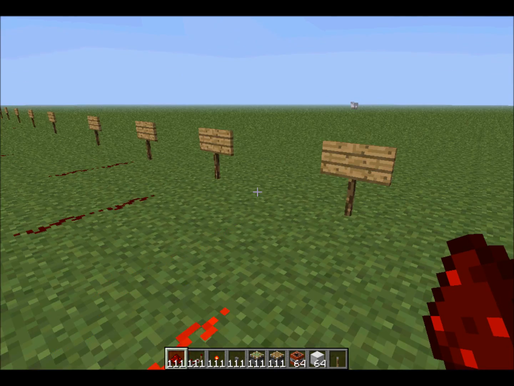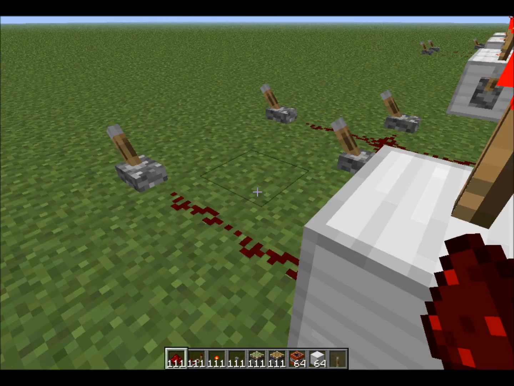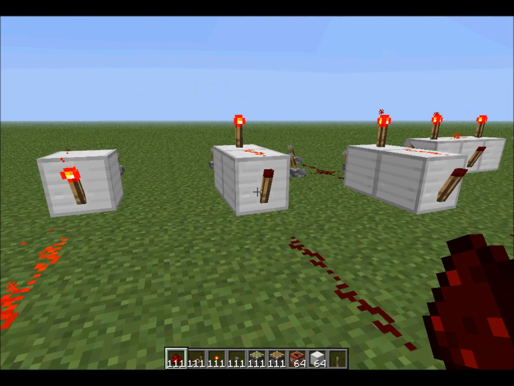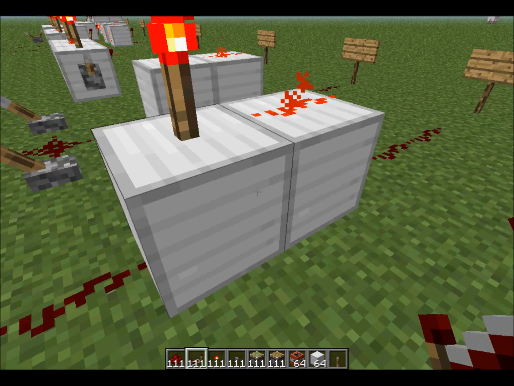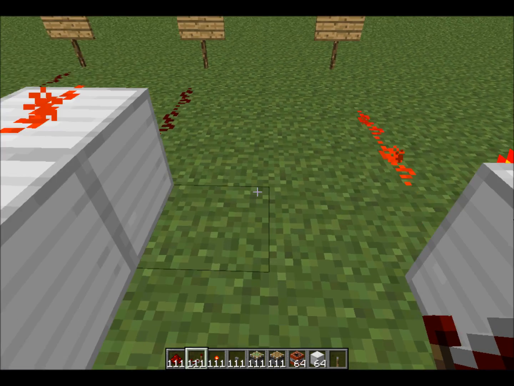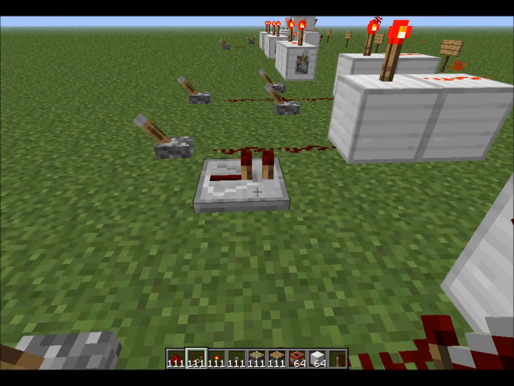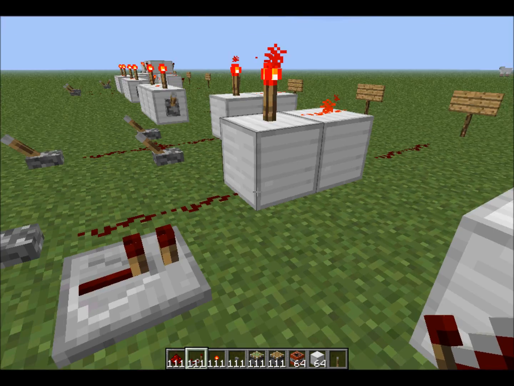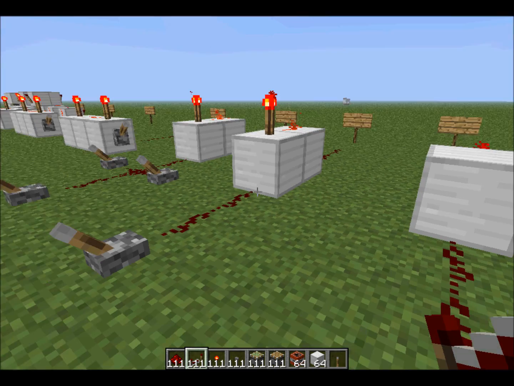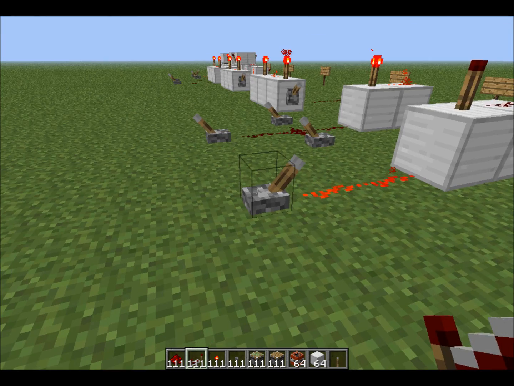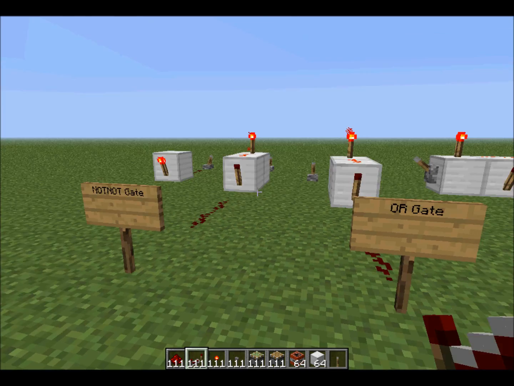Yeah, that's that. Next is the not gate, which is basically like two of these strung together. These are quite redundant now. No one uses these really anymore since repeaters were put in. They don't really have a special use that I know of, apart from making the signal go another 15 blocks, but then they just condensed that into the repeaters. So this isn't really important, but I thought I'd cover it anyway. Basically, off, on. Yeah, you get it. There you go. That's that one then, the not gate. You don't really need to know that one.